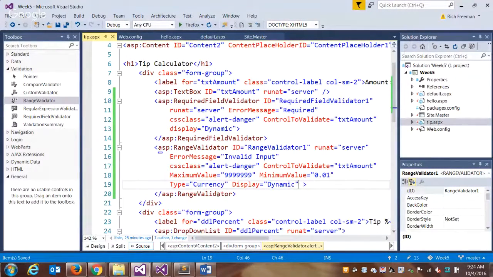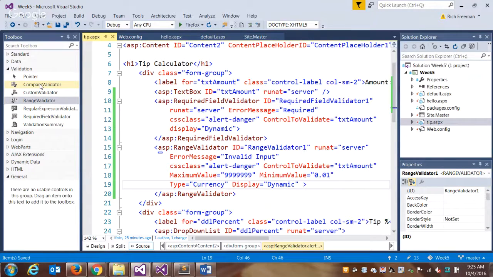You'll also see we have compare validators. So this allows us to compare two different inputs. So for example, we have on a registration page, password and compare password. Password and enter your password again. The compare will let us check if they're equal. Or maybe we have a start date and an end date.